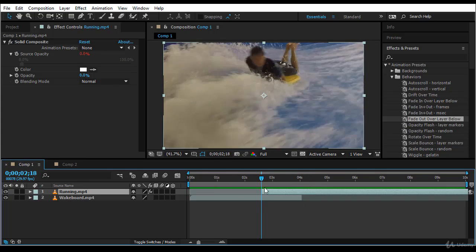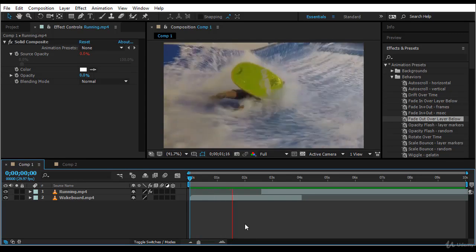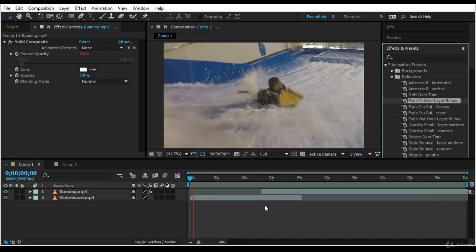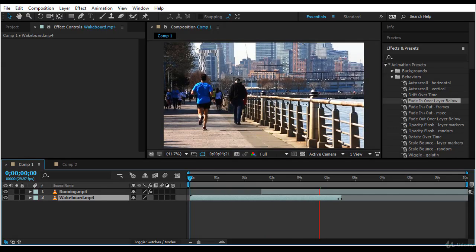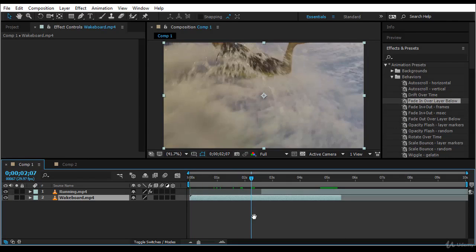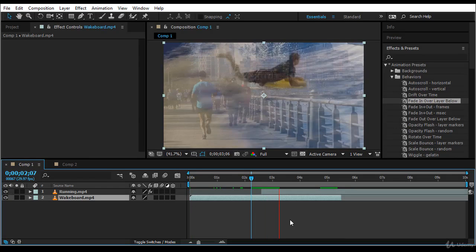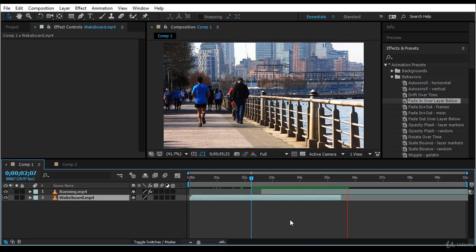So actually the time of the fade in is the intersection of the two layers. Now if you play your animation by pressing spacebar, you can see that the fade in is working very fine. So that's the way to use fade in over layer below. It is the intersection that determines the time of the fade in. If you make the intersection a bit longer, you notice that the fade in will take longer. Now this is very useful because it will cut a lot of time on your work. You don't have to put keyframes for opacity for the first layer and the second layer and so on.